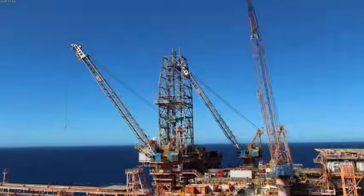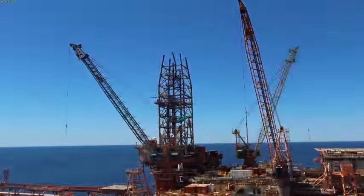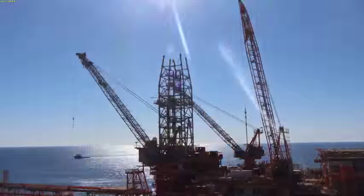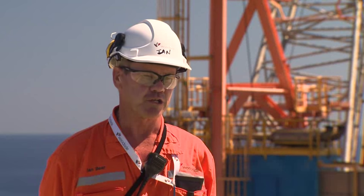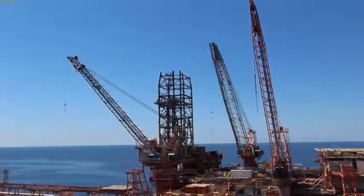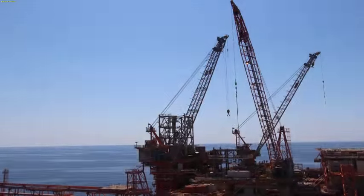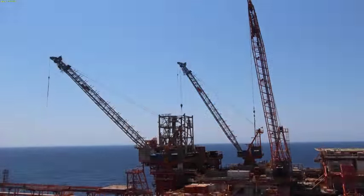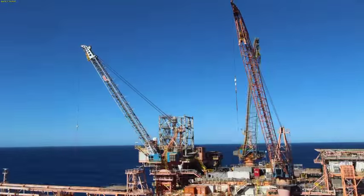We got a lot of input from Vertec during the detail design, which I think gave a much better result. The highlight for this deconstruction is obviously the two crane lift, but also the height and size of the lifts. Also noteworthy was the fact that we did a stack-up test onshore with the HIAB crane and the teams that would operate it — it's a new piece of kit for the North West Shelf. Woodside puts a very high focus on safety, and you know you're going to get the support to do things the right way.